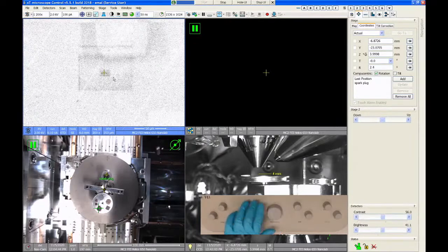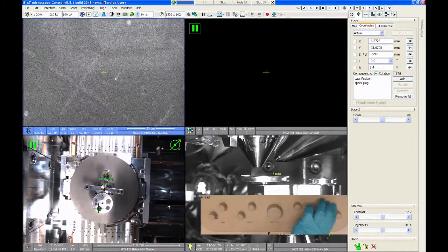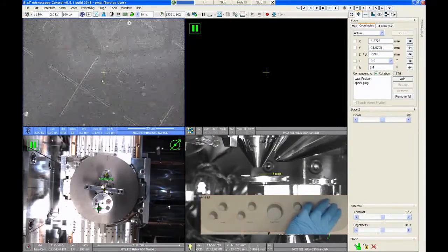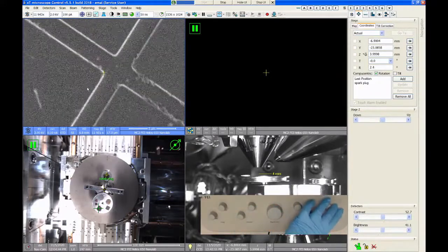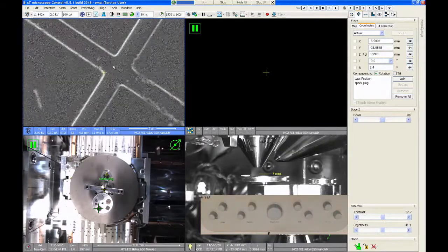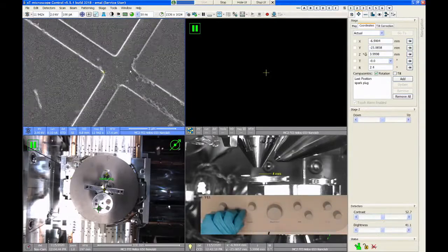So if I adjust my contrast here a little bit, adjust my focus, right, so now I'm in focus, and I should fix my astigmatism. This doesn't look so great.